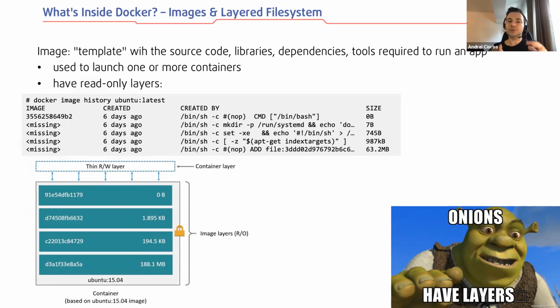Remember, containers are focused on one single app. So everything that you package inside of an image and everything that you run inside of a container is destined just to provide the bare minimum necessary resources, libraries and dependencies for that specific app. Of course, this also includes the app itself, right? And this is why Docker is sometimes considered a technology for packaging applications, because everything is neatly packaged inside these images. Now, Docker images have layers, just like onions and ogres. And each layer usually adds more content to the image and builds upon the previous one. And all these layers in an image are read-only. They're read-only in order to preserve the integrity of the base image.